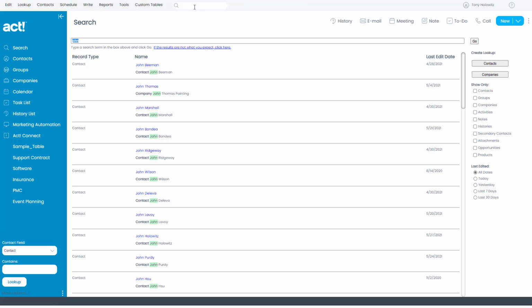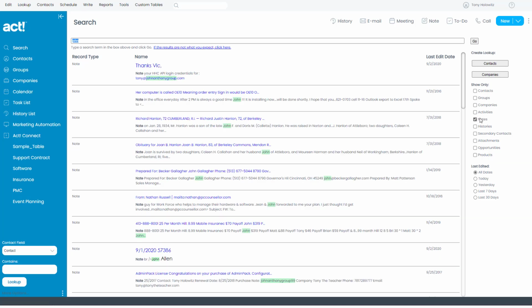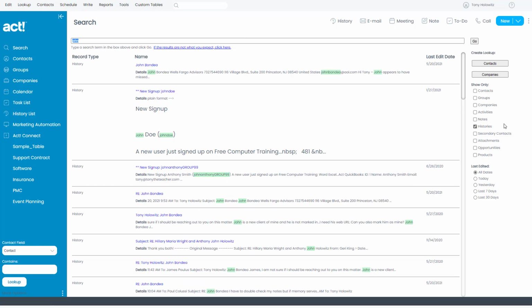Because there's a lot of people named John in my database, they came up first. But over here on the left-hand side, if I want to narrow this down to just notes in my database that have the word John in it, I click on notes over here. Maybe I don't want notes, I want histories, and I'm going to turn that off. So now it's going to go through all the histories in my database and find that.